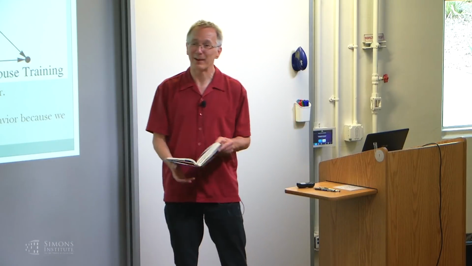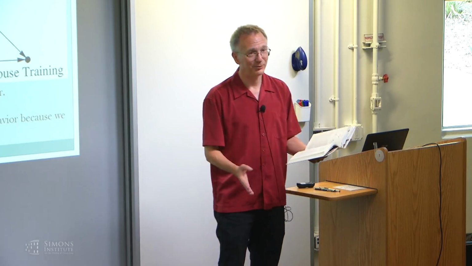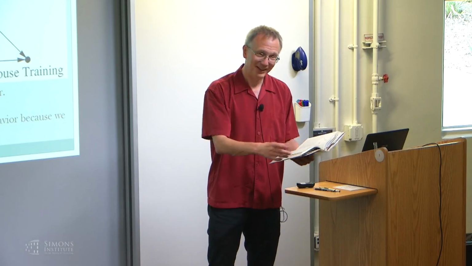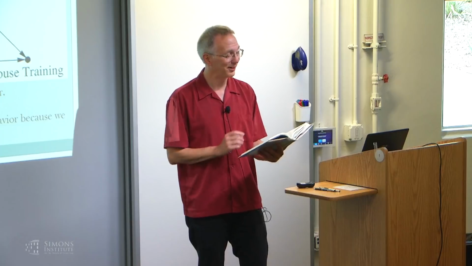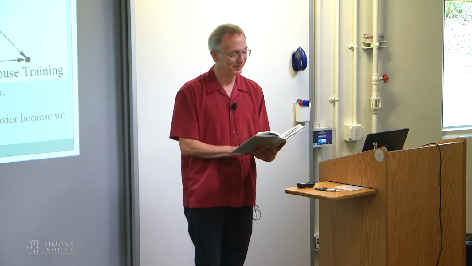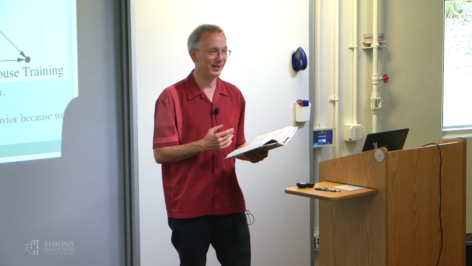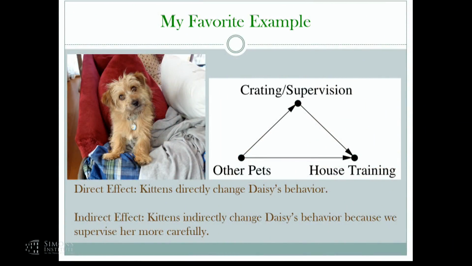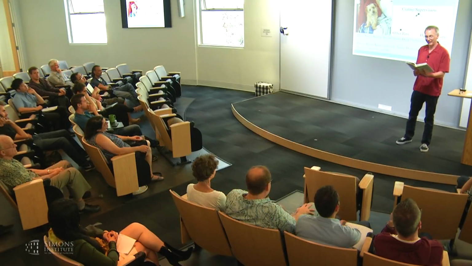So you might wonder what happened with our experiment. To finish Daisy's story, the experiment was inconclusive. It's questionable whether Dana and his wife monitored Daisy as carefully as they would have if they had been keeping her away from kittens. So it's not clear that M was truly set to M1. That's referring to the formula. With patience and time, it took several months, Daisy eventually learned to do her business outside.